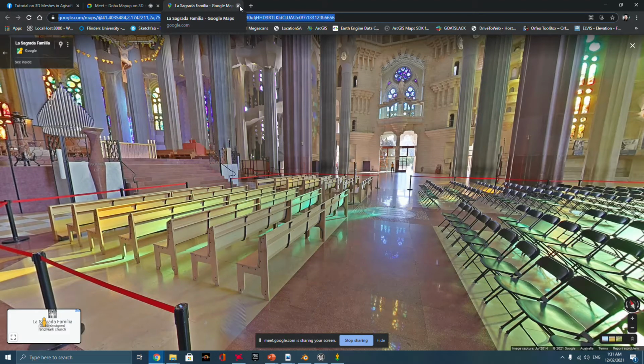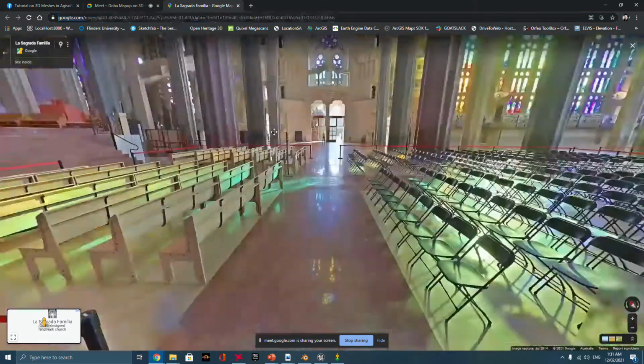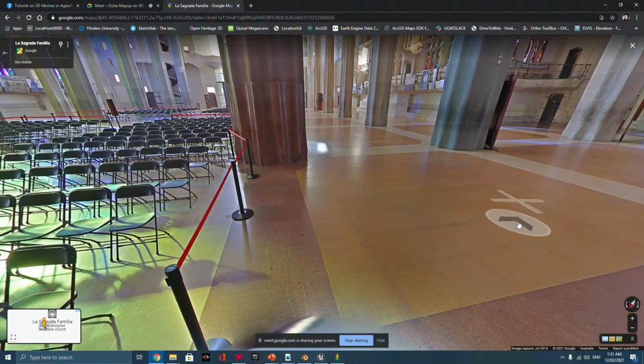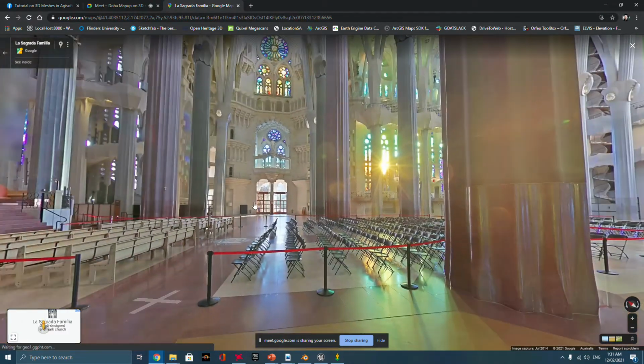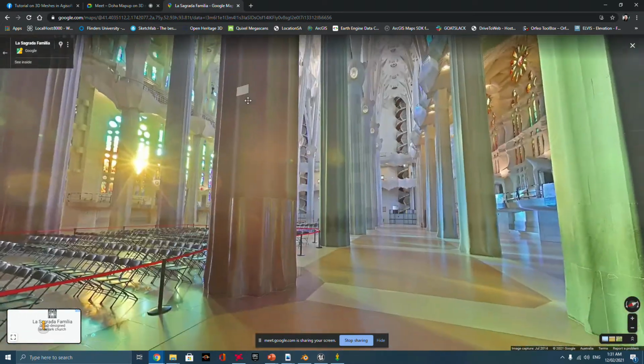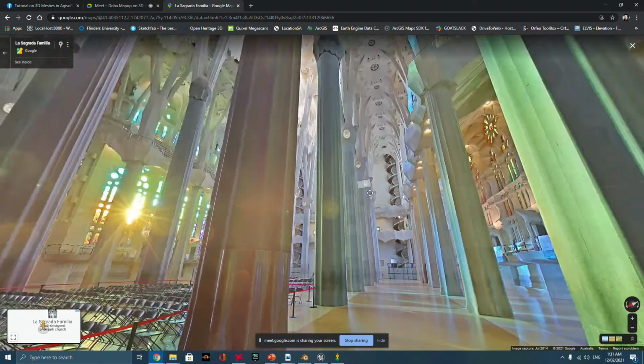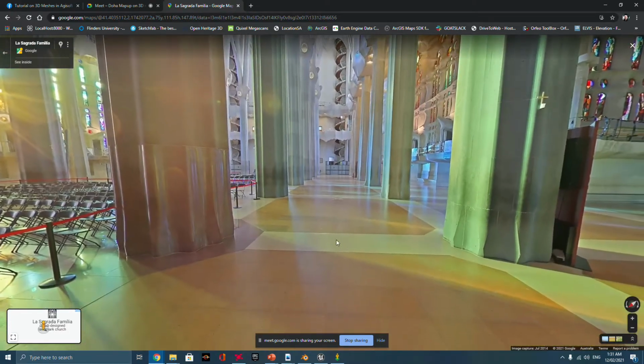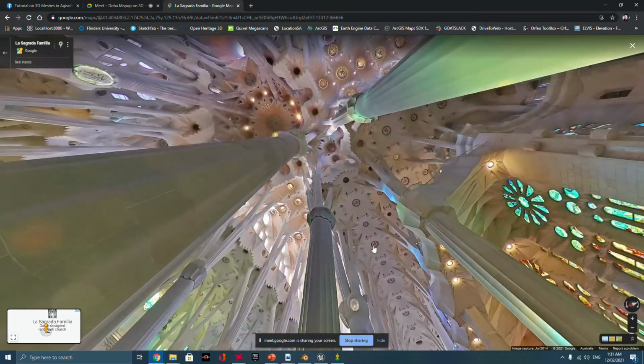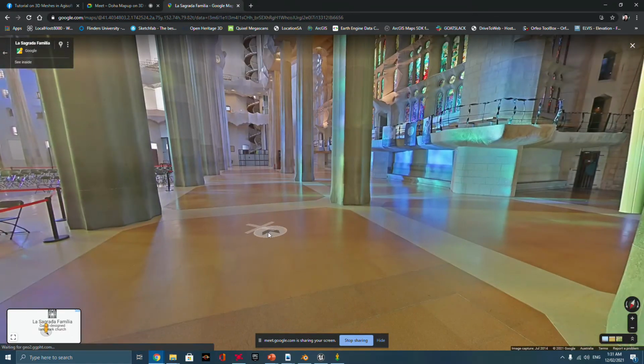I've tried to actually do it for a few other things. The problem with using the 360 imagery is the overlap. So there's actually quite a few meters between each image. So it works in here, like the ceiling you can get, because basically you can see the ceiling from nearly every point in here. You see that you can look up, you can see every point.